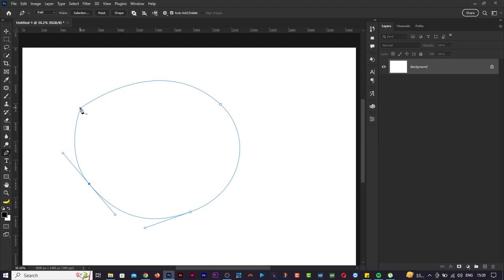So I can do the same thing here. I'll hold Alt on the keyboard, I'll click and drag. That's going in the opposite direction. So I'll take it back the other way like that. So you now see we have handles. So again, these are points here, an anchor point, an anchor point, an anchor point. And these points are used to create a path like this, right? Then we have handles. These are handles here.